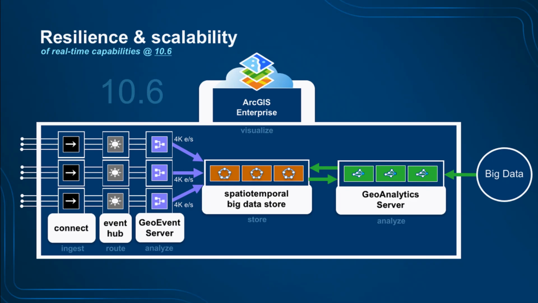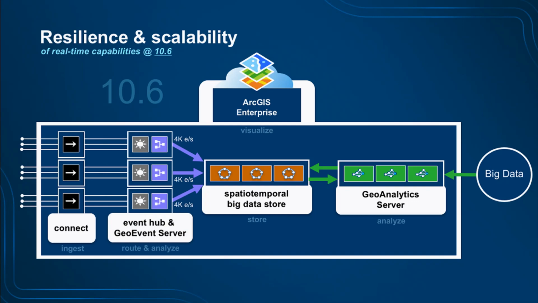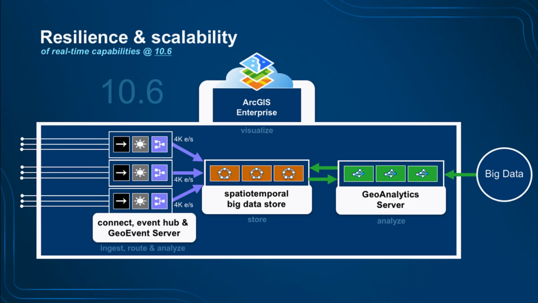It's just allowing you to, instead of having to bring your own message broker and have to know all those details I just went through, we're going to hide all those details from you. So if you have a stream service connected, it'll be configured right that it actually gets the events correctly. If you want the behaviors we were talking about, we would configure those appropriately. So what I think most people are going to do is they're going to set up their environments to look like this at 10.6, where they'll run the event hub on the same machine as the GeoEvent server, and you could actually run the connects or the sources or input connectors, whatever you want to call them, on different machines. This actually allows a nice place for firewalls to sit in between and other things as well. So this is going to be the predominant model for folks.